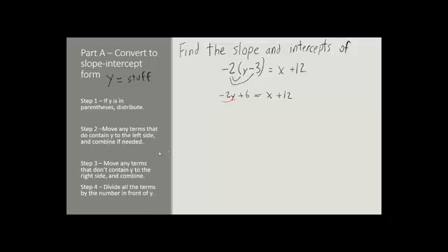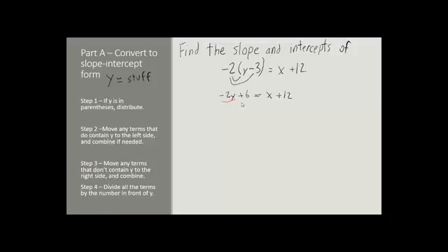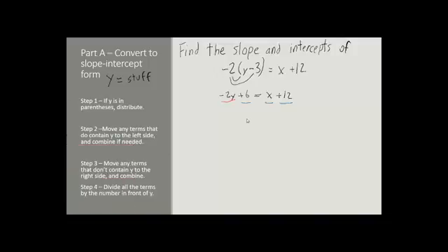For our third step, let's look for any terms that do not contain y. I'll mark them with a blue underline. We have the +6, the x, and the +12. And we want to move all of those terms over to the right-hand side, which means that the x and the +12 are okay as is, but that +6 we are going to have to move. I'm going to mark this in green. Since it's +6, we do the opposite. We say -6.